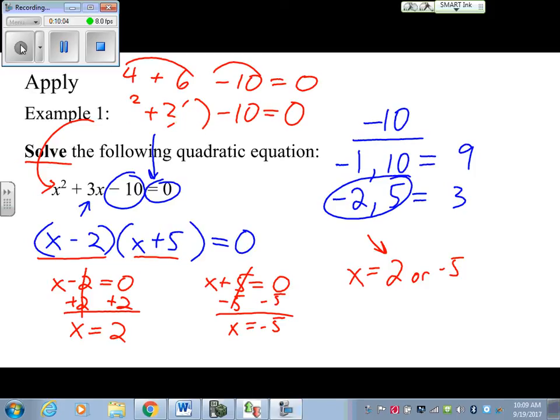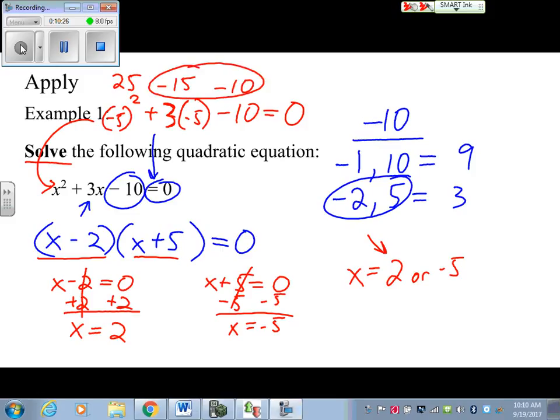I'm simply just going to try to clean up what I wrote here and reuse some of that work. So I have a negative 5, this time squared. Need parentheses because the negative is also getting squared. Then I have 3 times my negative 5, and then minus 10. So negative 5 squared, negative times a negative gives me a positive, so I have 25. 3 times negative 5 gives me negative 15, and then minus 10. Well, you'll look here, I have a minus 15 and a minus 10, which if I add those together, I have a minus 25, and 25 minus 25 gives me 0. So once again, these solutions both make this a true statement. 2 possible answers.